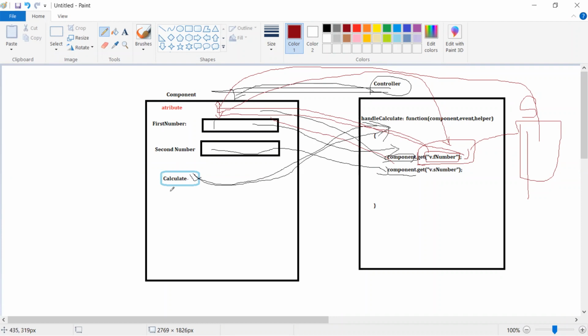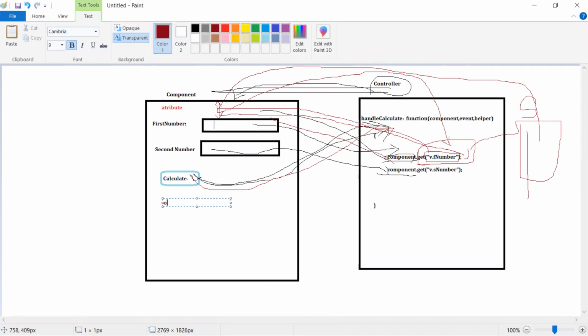Calculate is the button. On this button, we are calling a method called handleCalculate. How do we call the handleCalculate method? Basically, we have an attribute called onclick.